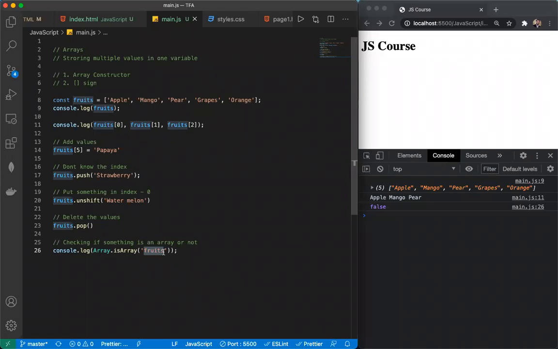All right then. So I believe arrays make sense to everyone. You can add values, you can add in between, you can add at the end, you can add at the starting, you can remove something. So unshift is used just to put anything at the very beginning. If you want to keep something in the beginning, you'll use this method called unshift, and this unshift will take that value and put it at the front of the array. That is the use of unshift.